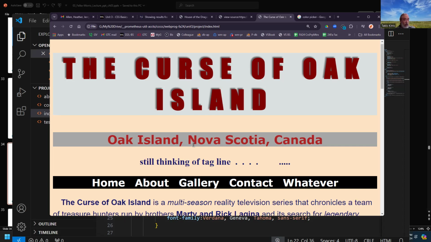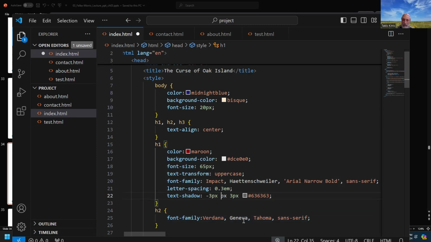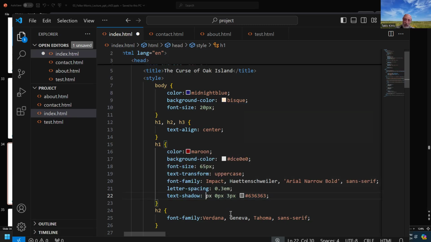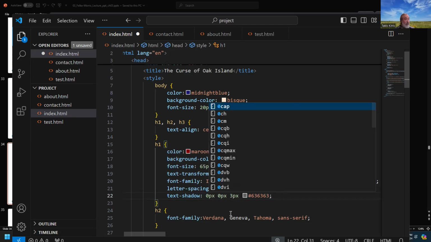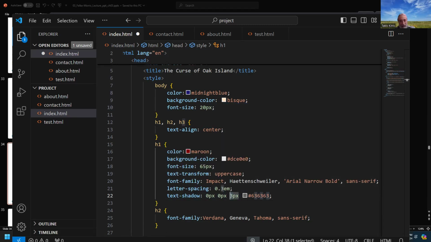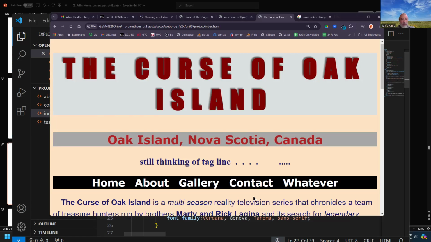Another thing you could do, and this is stuff you have to play with, and once again, another rabbit hole, is you can set the X and the Y offsets to 0 and increase your blur to, like, 7 or something like that. I'm guessing. And then the shadow is evenly cast and you can barely see it.